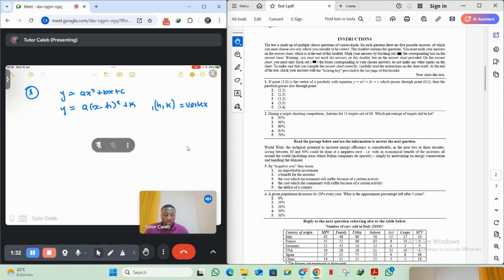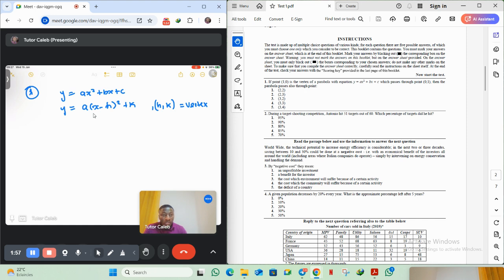What is good about this equation is that it gives us the point of the vertex directly in the equation, so we can exploit that equation in order to use the information that has been given to us. So if we put the point into the equation y equals a into (x minus h) all squared plus k, we can find the value of a and get the equation of that parabola.